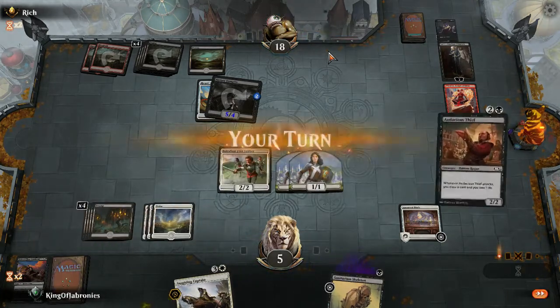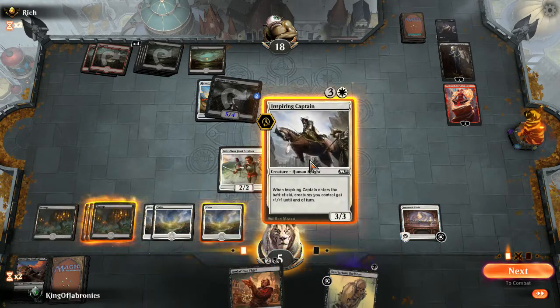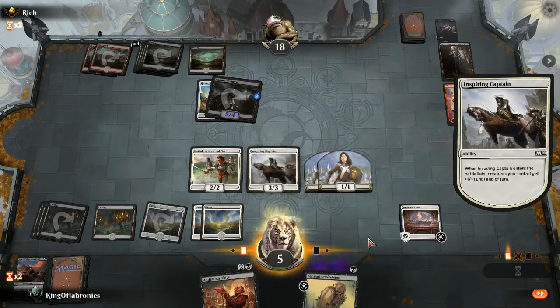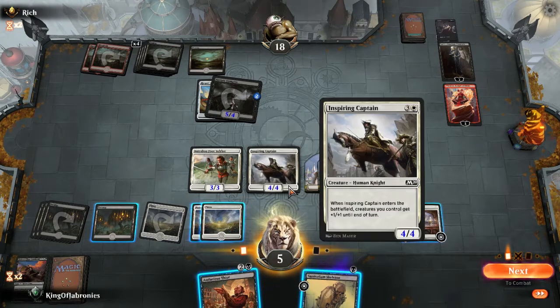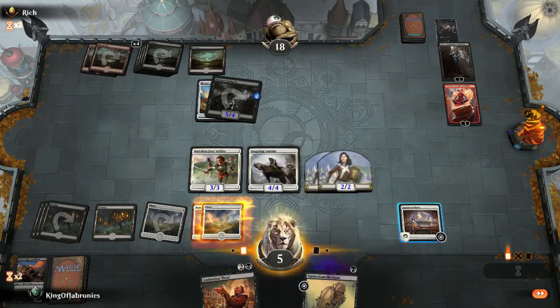So how do I deal with this opponent? Let's see. Maybe, yeah, it's probably the Inspiring Captain here, so I think I'm just going to play it. And then I guess I'm going to just... Because I'm going to have to equip on the Inspiring Captain anyways. So let's do this.